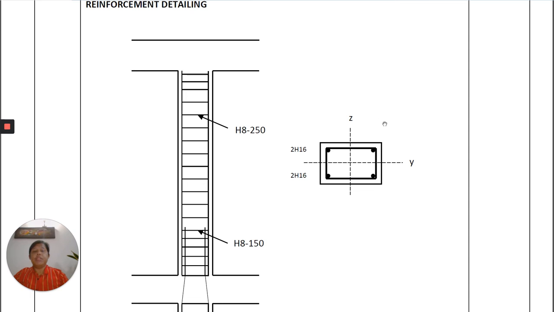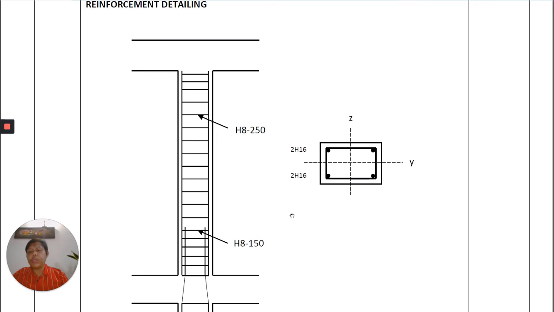So in this detailing, you have to make sure that because this column is bent at the major axis, therefore the arrangement of the reinforcement should be at the minor axis here. So it is a normal practice in how we are going to cater the load, because the major axis is good, it's already in compression. The minor axis is not good in compression. If we apply more load to that column, there is possibility of failure on this side. For example, if we provide six numbers, another two numbers will be here and here, not here and here, because this column is bent at major axis.